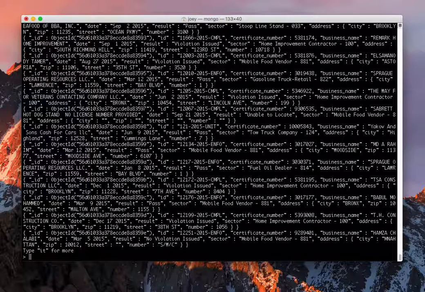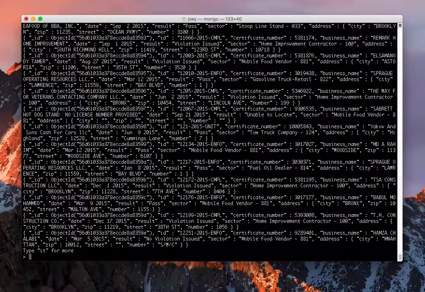Okay, that document doesn't look really nice. It's not well structured and it's not well printed. But it's good enough to show you how to query documents from a collection.